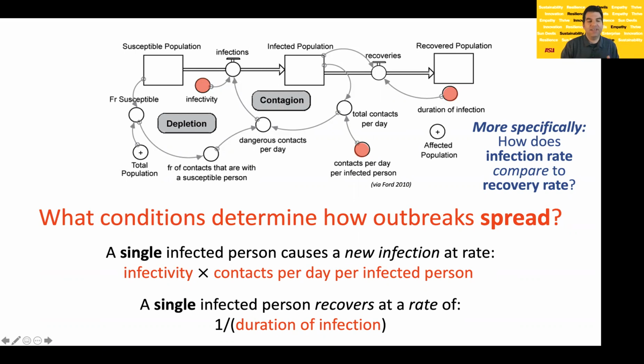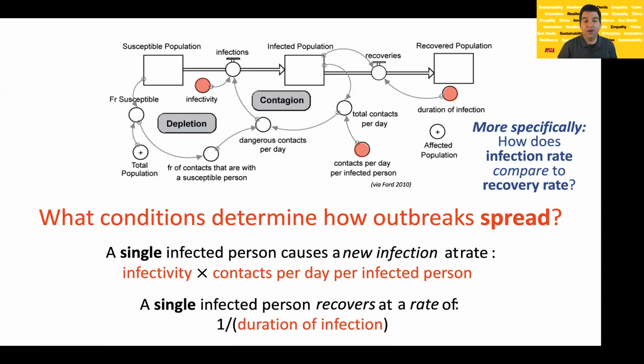So we can multiply the infectivity, how likely it is the disease will spread on contact, with the contact rate. And that tells us how rapidly at any instant of time the infection will be growing. But then likewise, if we want to figure out how rapidly the infection is decaying, then we can just do 1 divided by the duration of infection. That tells us, for every person who's infected, how long do they stay infected? And so these are kind of like per person. So every individual who's infected, how quickly are they infecting others, and how quickly are they recovering themselves? And when we put those together, now we can ask, which one of these rates is bigger?